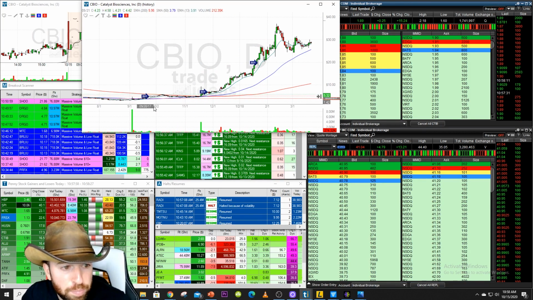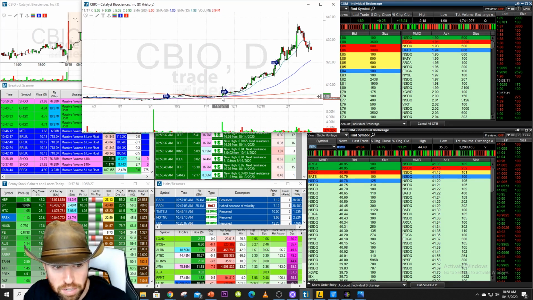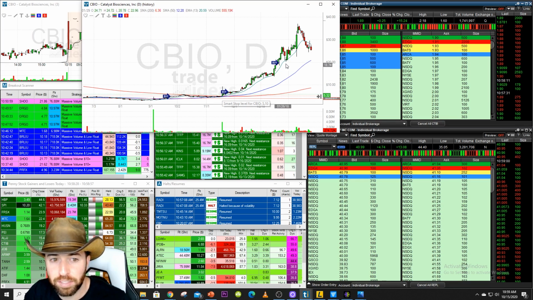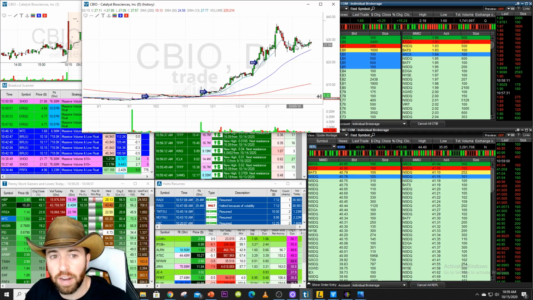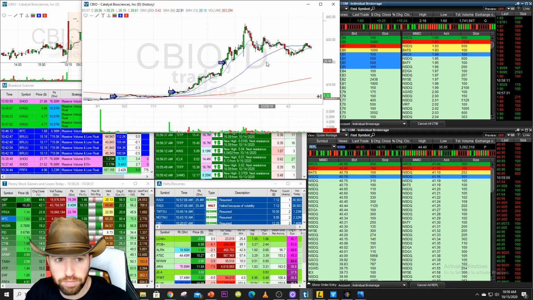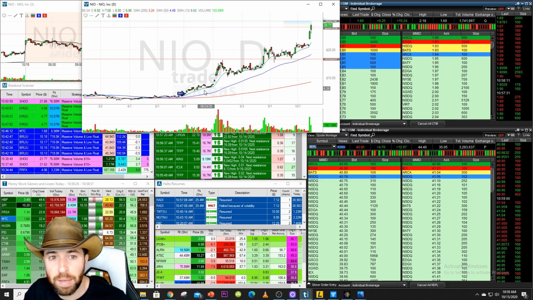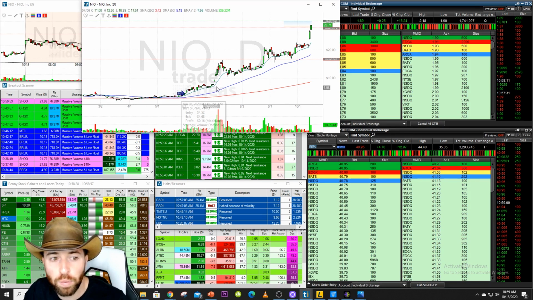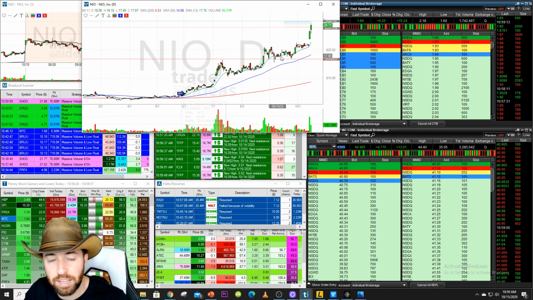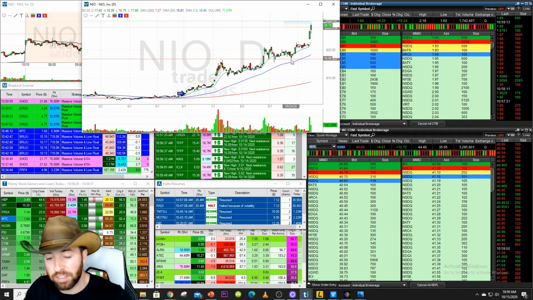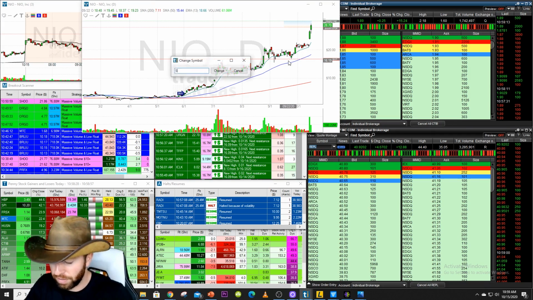Notice, if you bought this stock, let's say you bought this stock when it crosses the 13 EMA at 510. Look how well it holds the 13 EMA. Look how well it just grinds above the 13 EMA. And you know what? When it cracks the 13 EMA, that's when it usually starts fading on off. If I want to take an example over on NIO, look at the 13 EMA. NIO, all you have to do is hold NIO, and as long as it holds the 13 EMA, this stock is considered bullish. But the moment, again, it cracks the 13 EMA, that's when it starts fading on off.